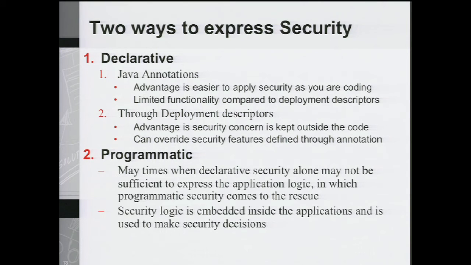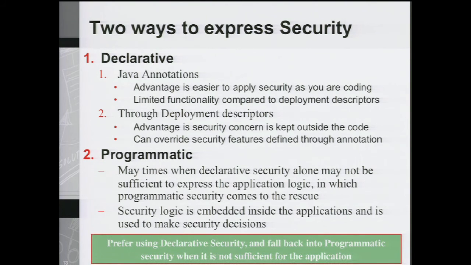When it comes to programmatic security, many times declarative security is not good enough to solve your problems, in which case you end up going to programmatic security. And the logic is embedded in your business logic. The most important thing is you should prefer using declarative security and drop down to programmatic security only if the declarative security is not going to solve your problem. In fact, Funny is going to talk about that.